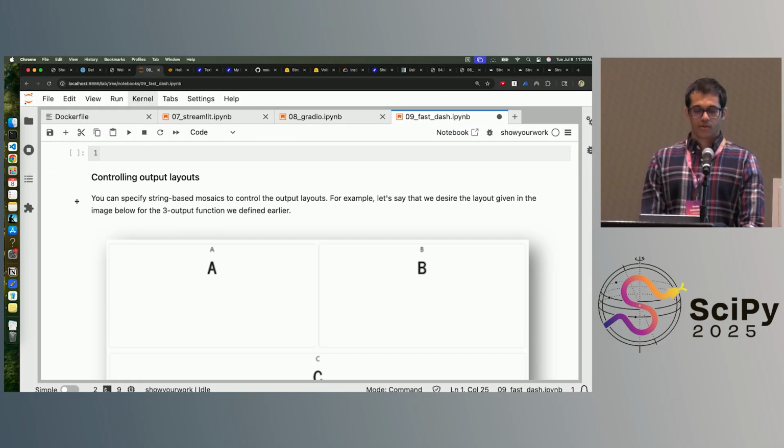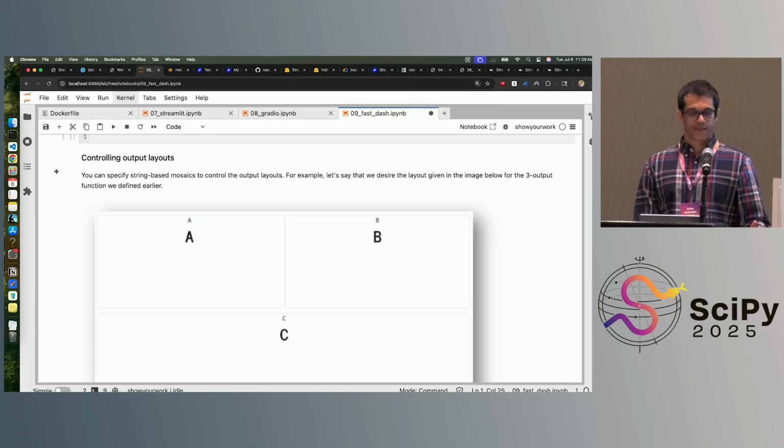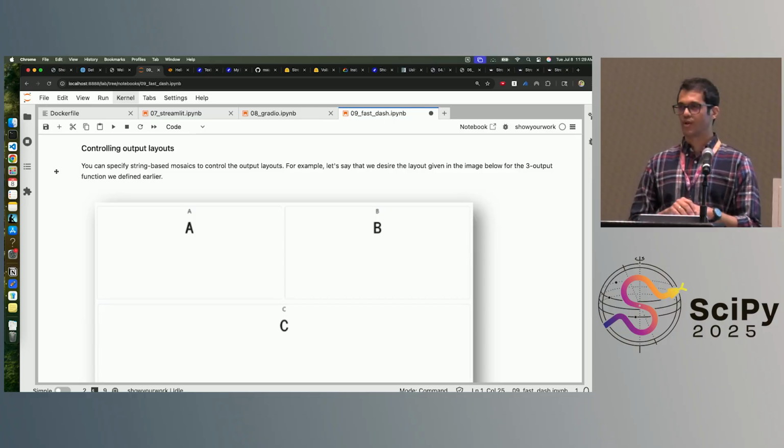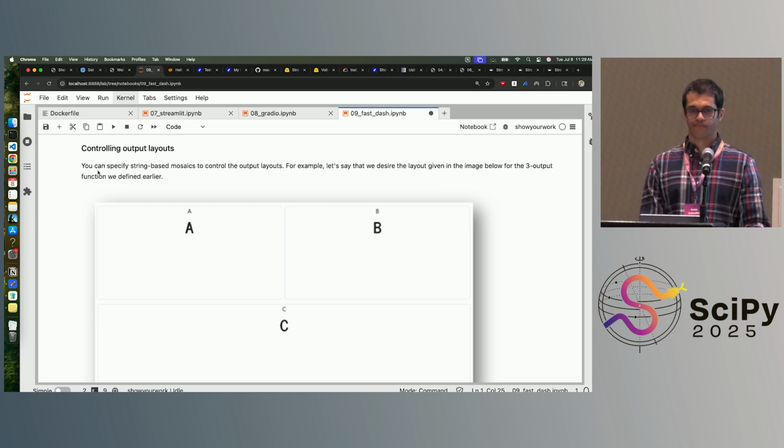Now, when I shared this with people in the beginning, they said that, hey, we also want to be able to arrange the output components in an interactive way, in a way that doesn't require us to write a whole bunch of code and define output layouts and stuff like that. So I took inspiration from Matplotlib. I don't know if you've ever used Matplotlib's Mosaic input, where you can literally define ASCII-like art using letters. You can use A, B, C, D and arrange a string.